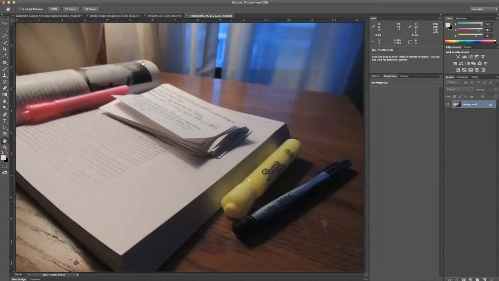So first of all, we've got some pretty heavy side lighting, so the light is coming from the upper left-hand corner of the frame. And what this is doing is it's showing us all the texture in all these little pieces of paper and in the pens and in the book. And in doing so, it's giving the image a really deep sense of dimension in this photograph. So in other words, it looks very three-dimensional.